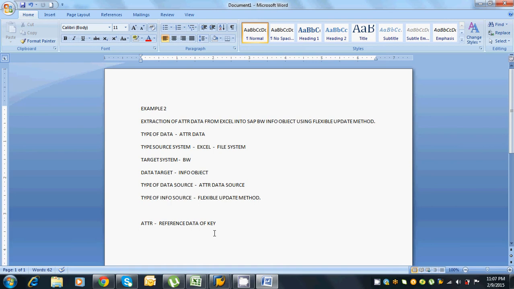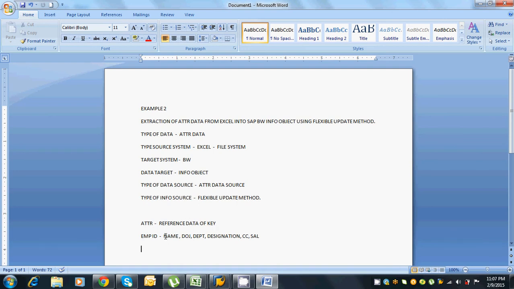Reference data, say you have employee ID and employee name, employee date of joining, department, designation, and the cost center he belongs to. All these obviously act as attributes, and you can even include salary also as an attribute.